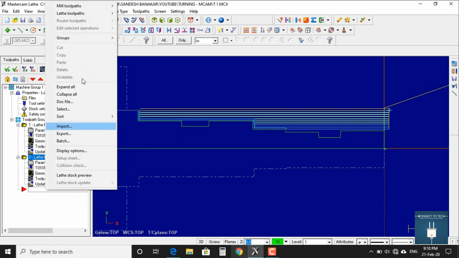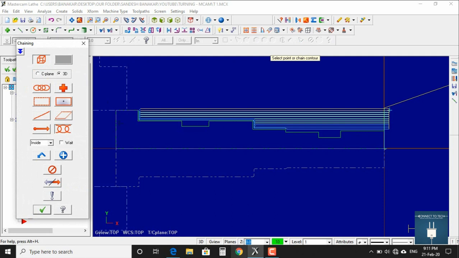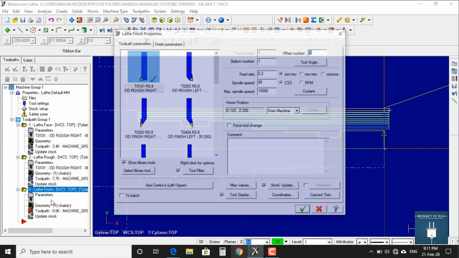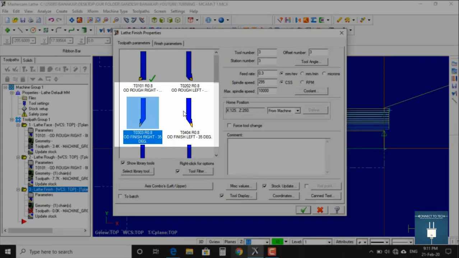We need it even smoother, so I'm gonna finish this with a smooth finish. I'm gonna click the finish and the same profile should be selected. The tool path should end here, and then hit OK. So you cannot rough it, you have to finish it. So remember to change the tool for every operation. You gotta make sure the tool is changed.